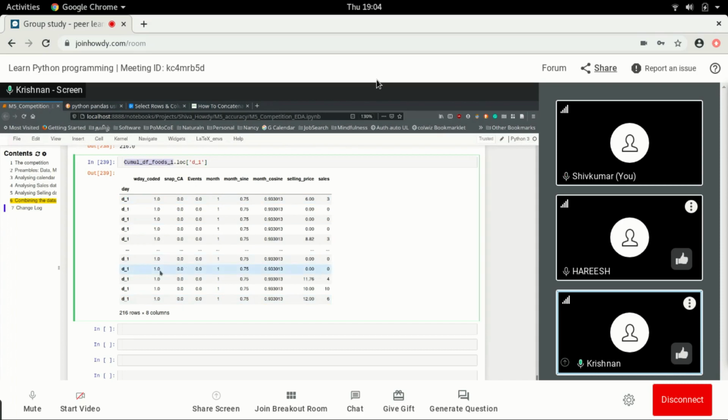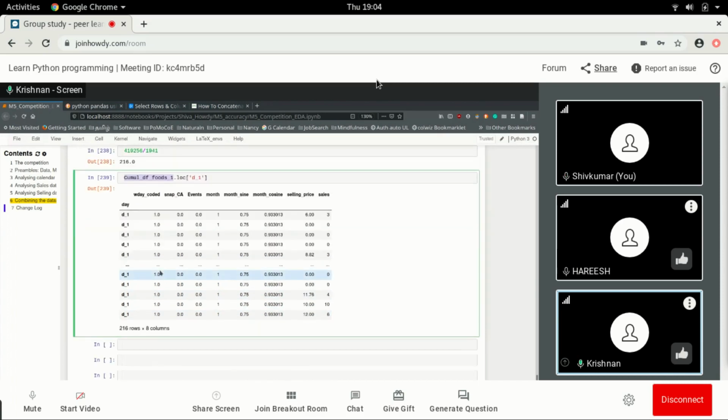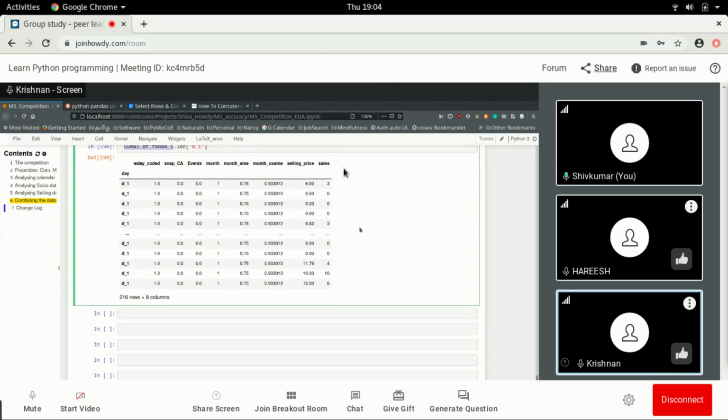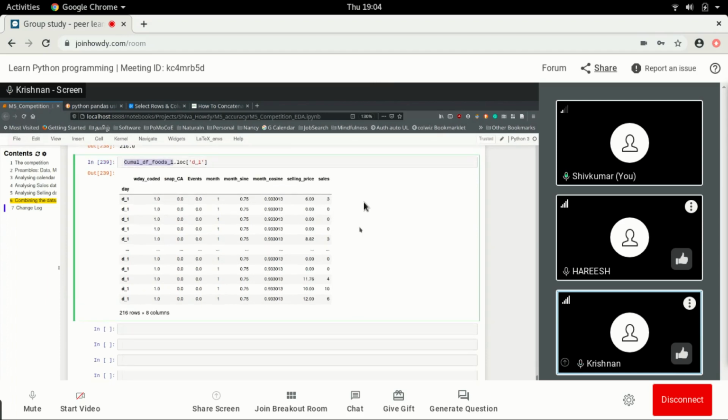Okay, I think we are going out of time. But what is the plan for next time? Is it to just run linear regression or some other type of regression to see how this works? Yeah, one is we can use linear regression and do a prediction. Two, we can do some plotting and try to see how these things work out, for example, how the data looks, and what the correlation is between selling price and sales.